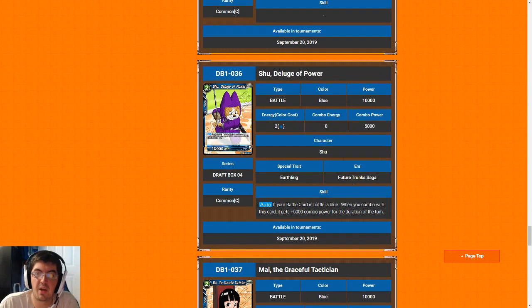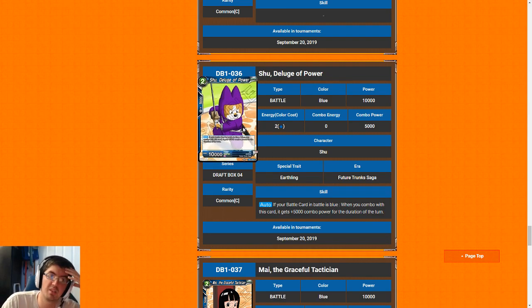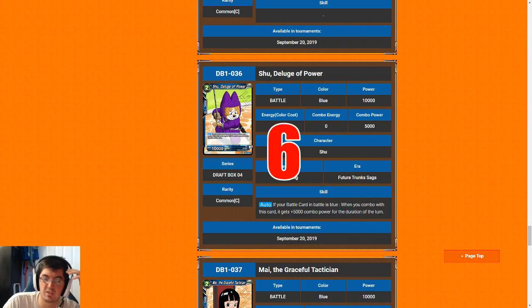Shu, Deluge of Power is a two cost 10k. If your battle card in battle is blue, when you combo with this card, it gets plus 5k combo power for the duration of the turn. So we don't have super combos, but this cycle is basically supposed to replace it. I feel like most decks are going to be 2-color when drafted and 3 in sealed, which makes using this card really difficult to play. And it is a 2 cost 10k, which is like an okay rate. Like I just said with the previous one, which I believe was Trunks, I'm going to give it a 6.